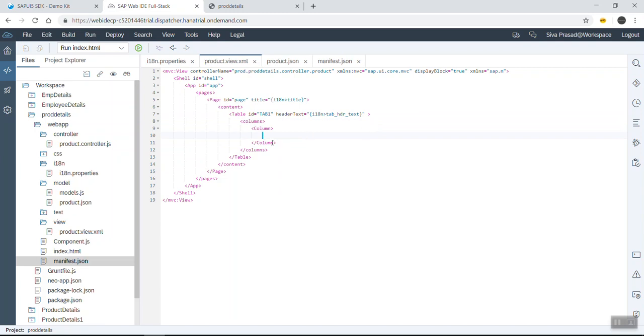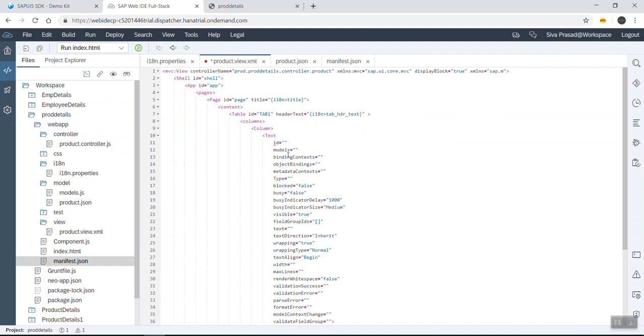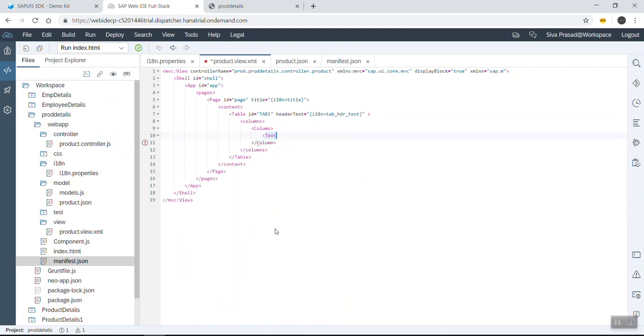Here we have an id, and it has something called text. Text, we can put some text here.